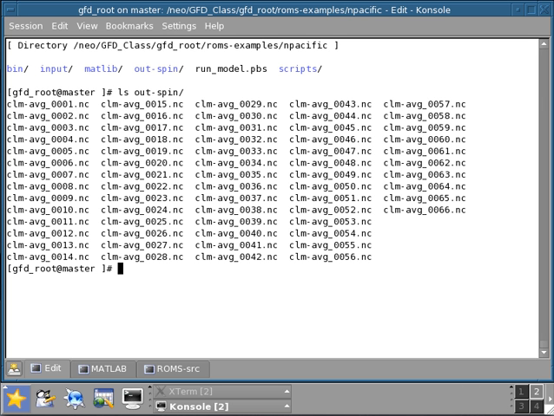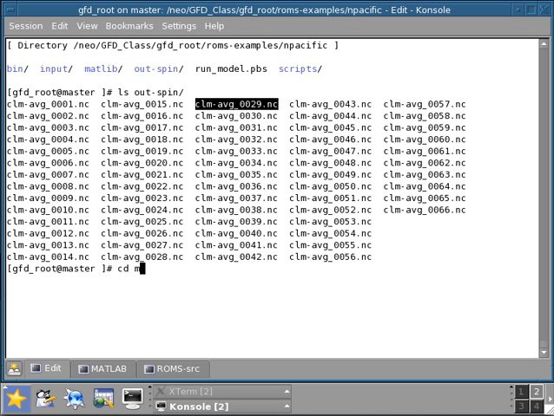As I moved the output, I also removed the history files and kept only the average files, because those are the ones that I care about right now. I'm going to use this initial run as a spin-up of the model of the North Pacific. In this particular case, I extended this run to cover over 60 years of integration, so it's beyond 10 years. And I want to start working with this model output.